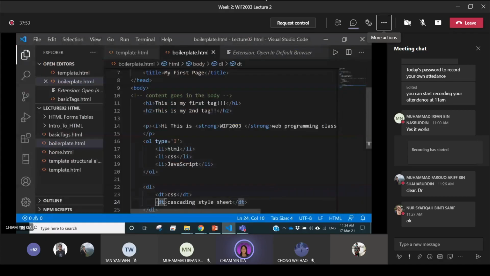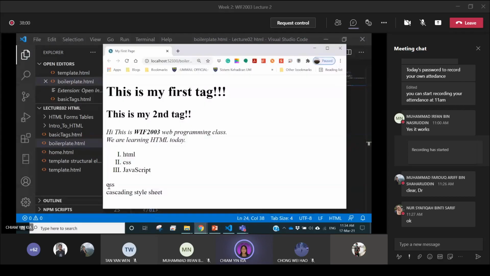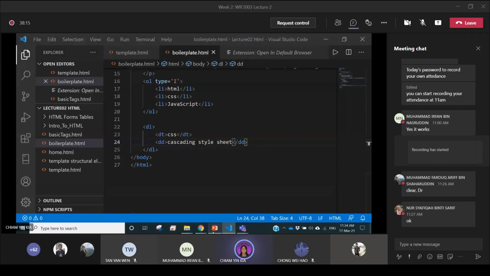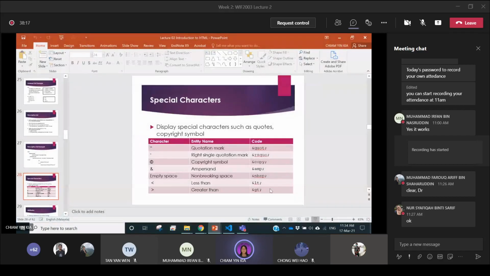Okay, I think I put DT here. This should be DD. That's why it doesn't appear as expected, because I put both as DT, so they will appear together. If it is DD, it will show like this. So we can differentiate: this is the term, this is the description. Okay, so I just quickly showed you the effect.